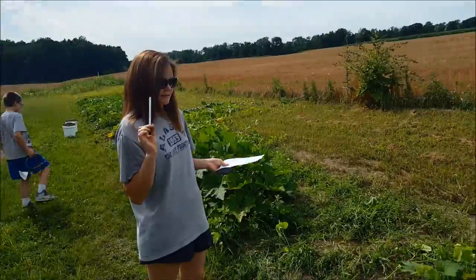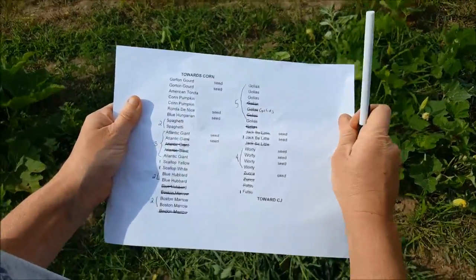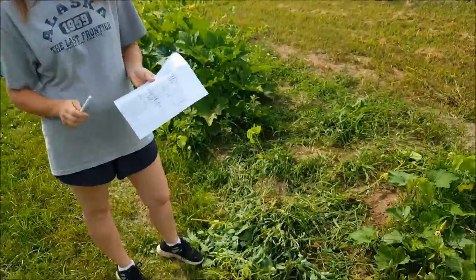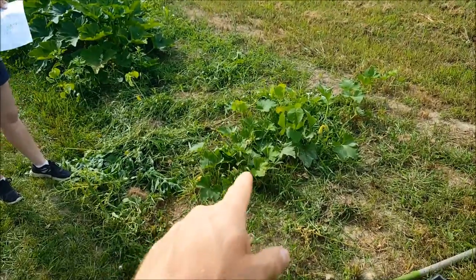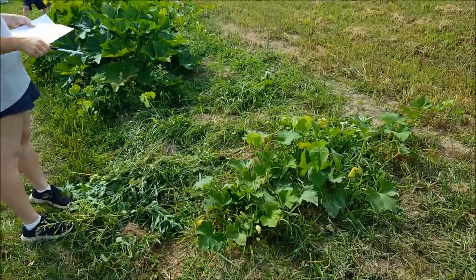So let's take a look at this spreadsheet that we have. This might actually make a nice snapshot of all the different kinds. We've got it marked out what was planted, and Jenny's marked off things that didn't make it. So I believe this is the first one on the list.